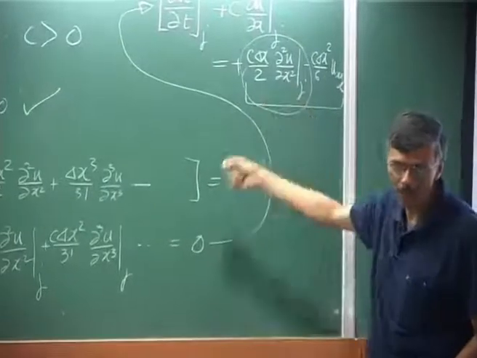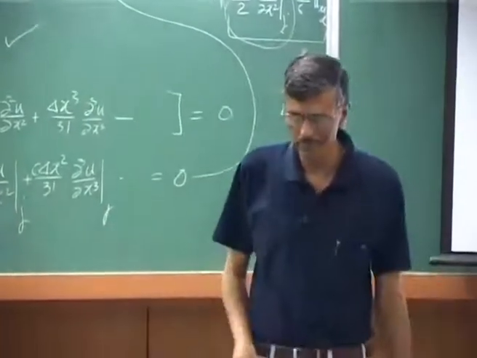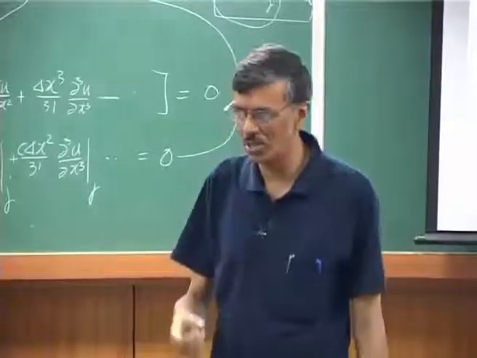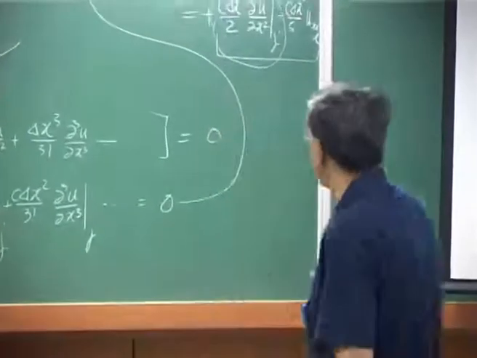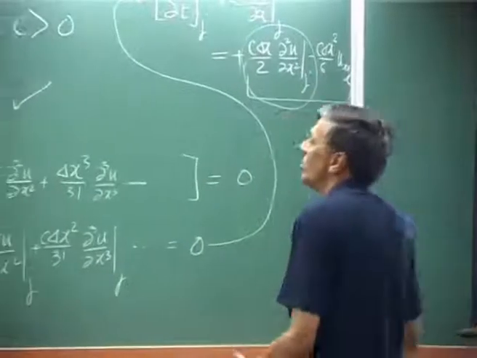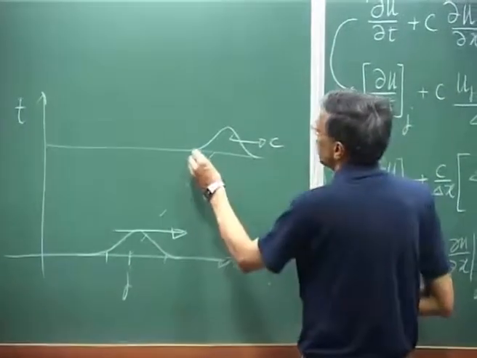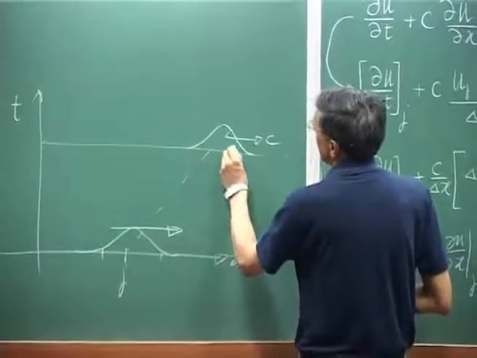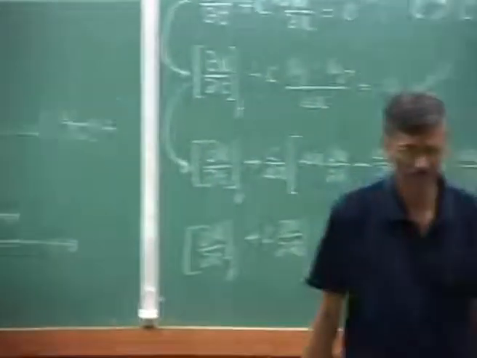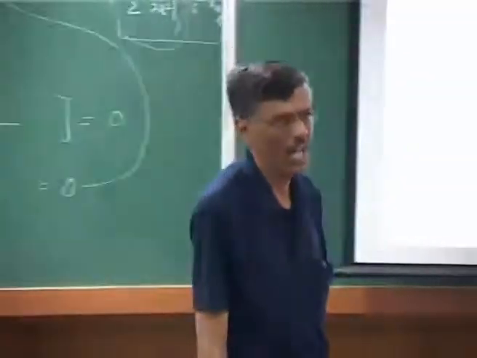Now, what you notice is that as far as information propagation is concerned, directionality is maintained, but we have this problem of attenuating the solution, because we are adding a dissipation here. So, that is something we should be worried about. So, maybe in this case we will go properly in the right direction, but we would see that as time progresses the amplitude will keep coming down. And we are again not commenting upon whether there is some effect of dispersion in the process, that we will be doing shortly.